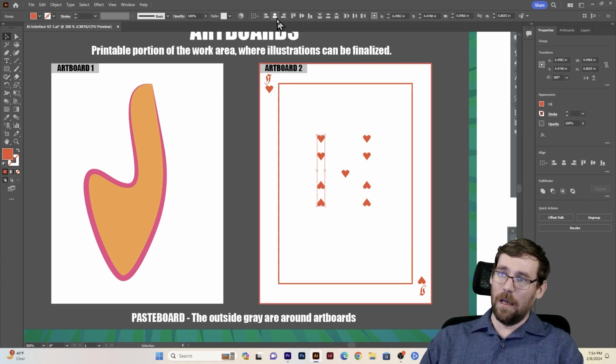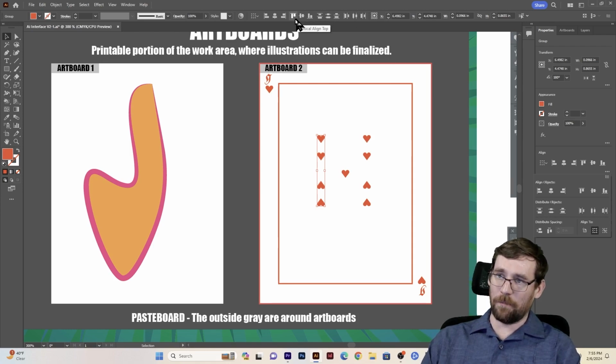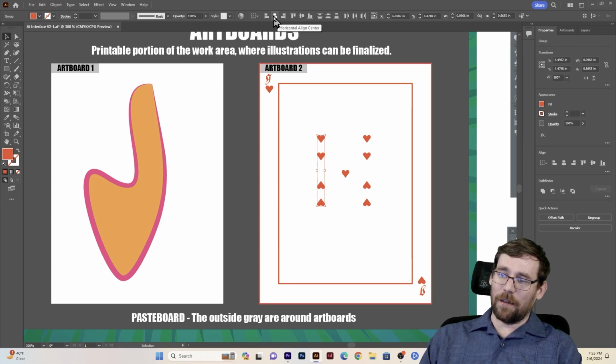from each other. Now up here at the top I get alignment options. Over on the right I get alignment options too. If you open your alignment options, you get all of them that you see at the top, if your screen's big enough to see the ones at the top. So I'm going to hit center right here. I need them all centered. They should already be there anyway.